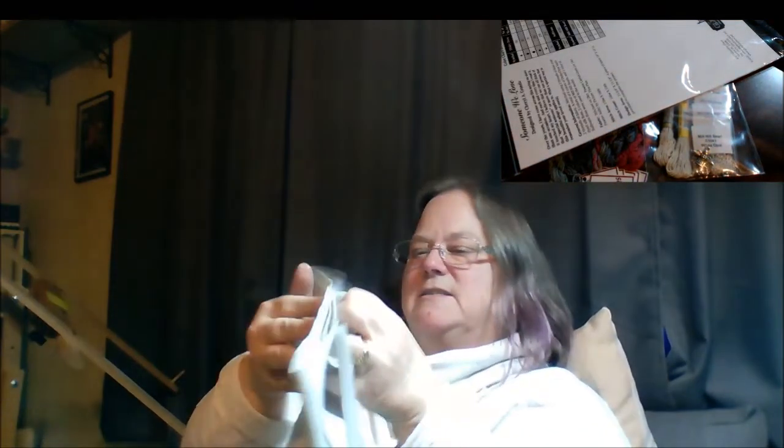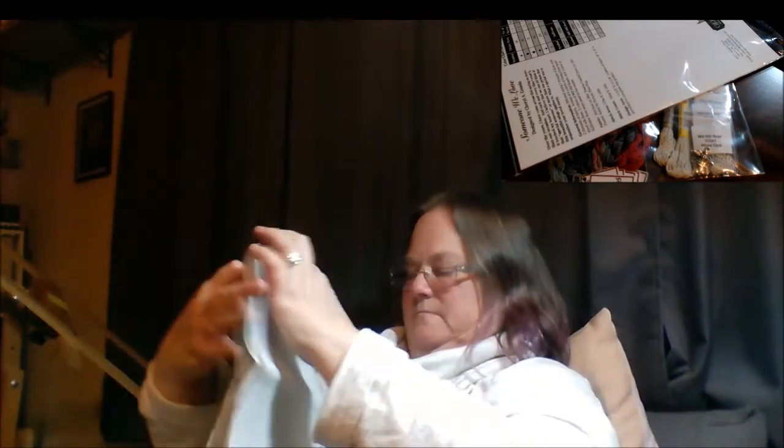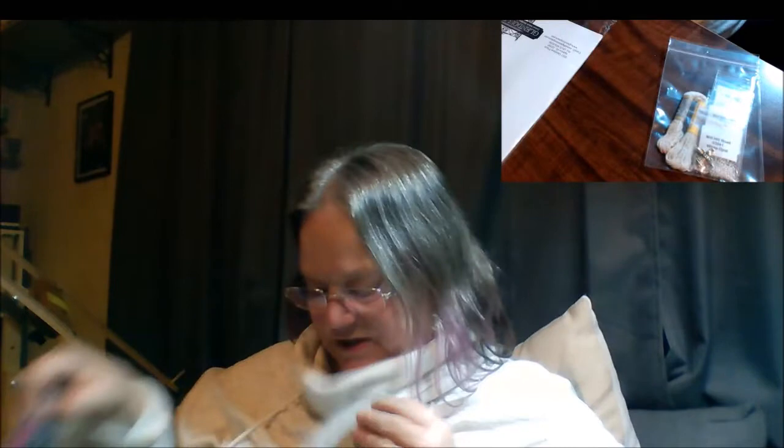So here is the piece of pewter for it. It's going to be really pretty. These colors are going to be really pretty. You just can't see how pretty these floss colors are going to be on here. But I got the Dinky Dyes floss for it, so that'll be probably a WIP coming up. I think I'm going to hold off on this one though until January.